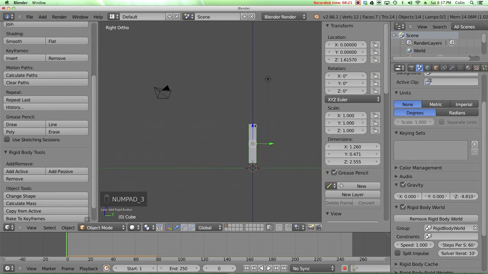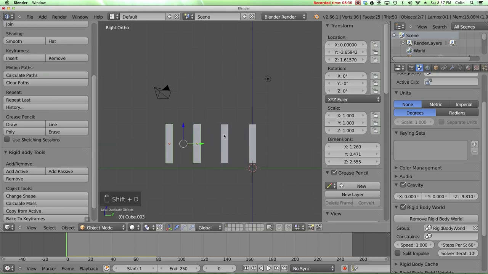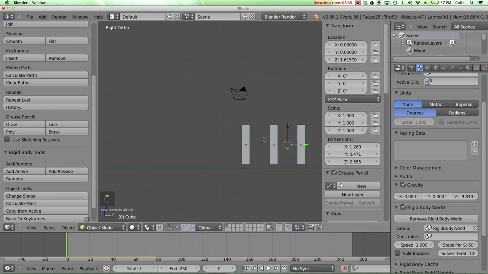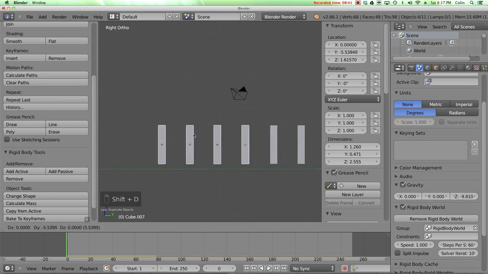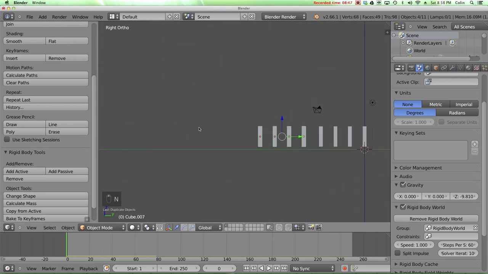So I'm going to go to my side view, which is the 3 key. And if you're in perspective, you'll need to press 5. I'm going to press Shift D to duplicate and then press Y so it only goes side to side. Let's select both of those, Shift D and then Y, and duplicate those. We're making a simple domino scene here. So Shift D and Y, and then make sure to space them out evenly. I'll get rid of my properties panel there. We've got 8 here. I'll duplicate all of those.